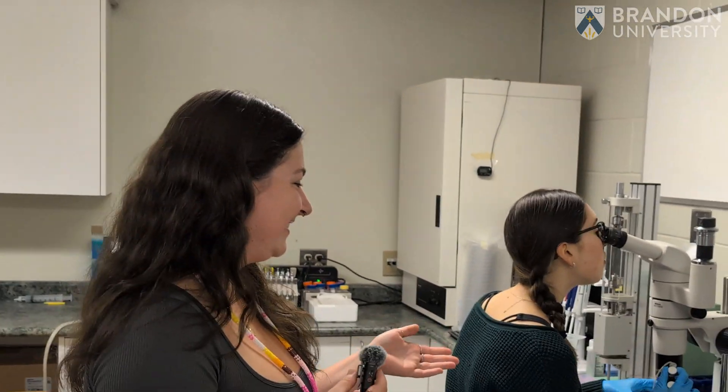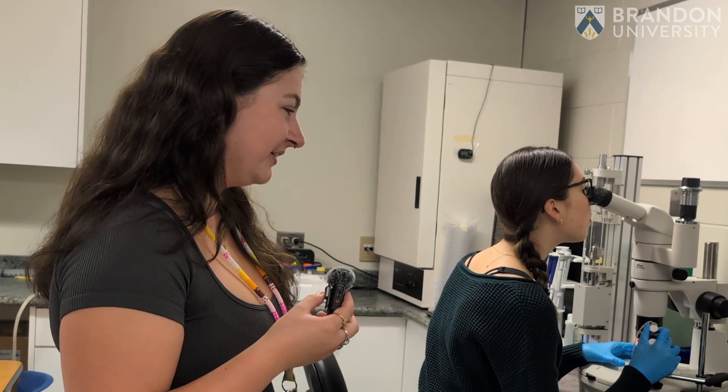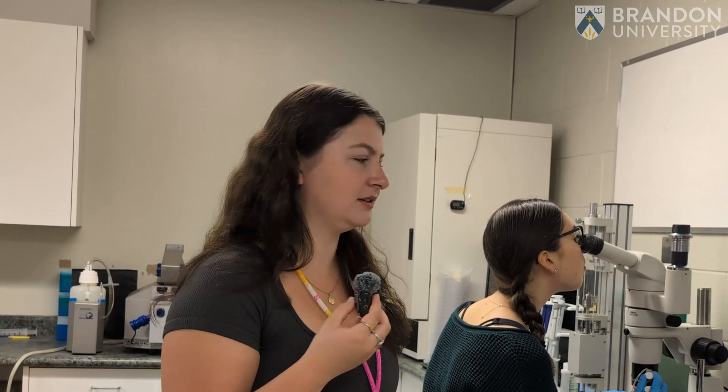When we actually do the micro injections it's a little easier to control the micro manipulator and the needle, because the micro injections have to be accurate in order for them to be taken up successfully. You also have to remember that we're dealing with a one to four cell organism, so we want to do them very little damage so that they have a high survival rate — because we are essentially poking them with a needle.